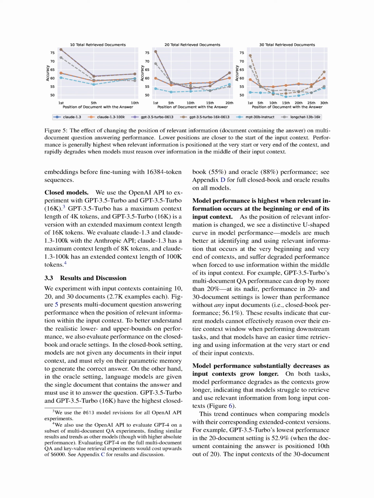However, when the models have to rely on information from the middle of their input context, their performance tends to decline. An example to illustrate this would be GPT 3.5 Turbo's performance in multi-document question answering tasks. It can experience a drop in performance by more than 20% when it needs to find information located in the middle of its context. In certain scenarios, when dealing with 20 or 30 documents, the performance can be even lower than without any input documents, what we term as closed book performance, with a low of 56.1%. These findings tell us that our current models are not yet fully capable of effectively reasoning over their entire context window.